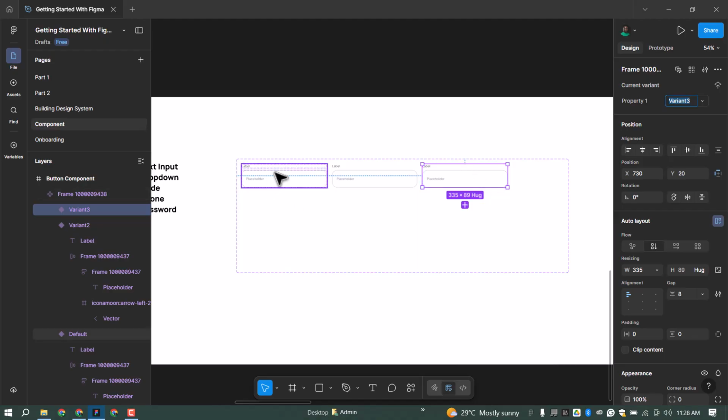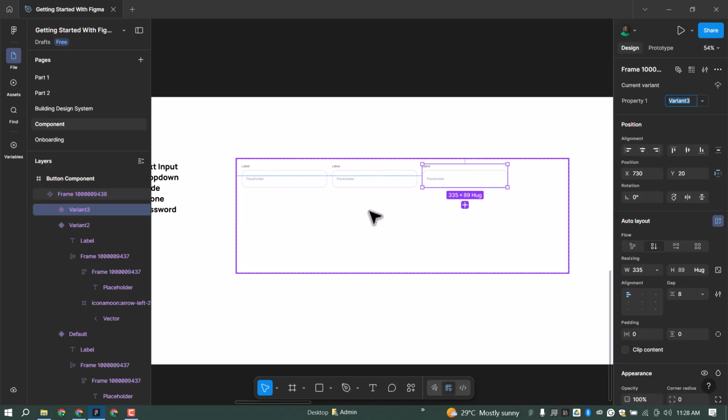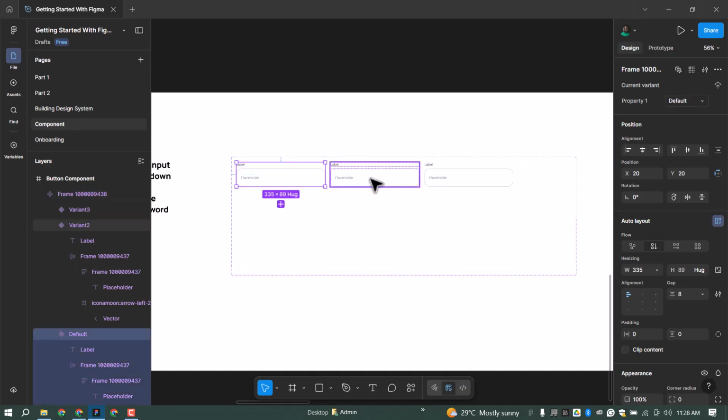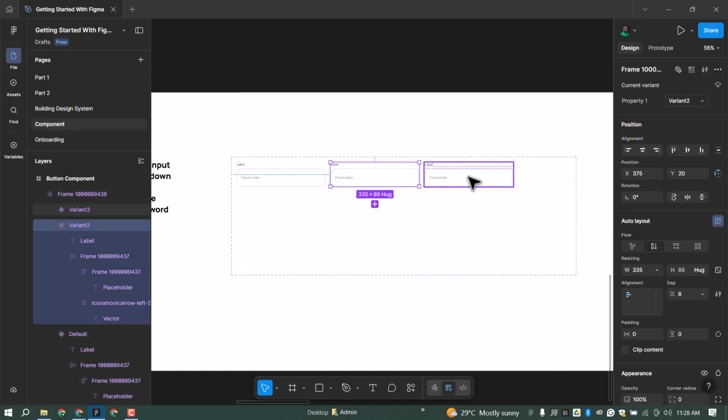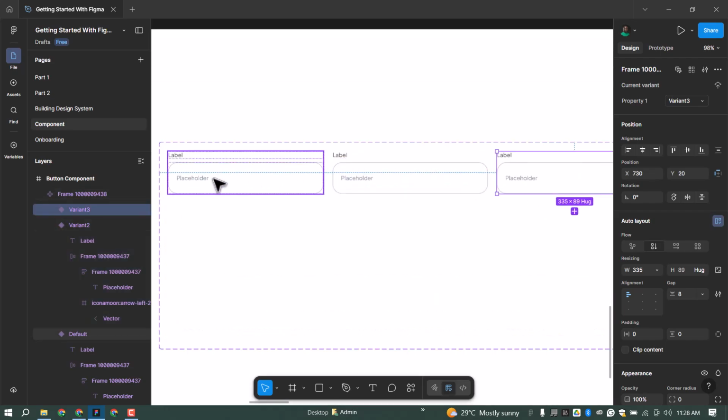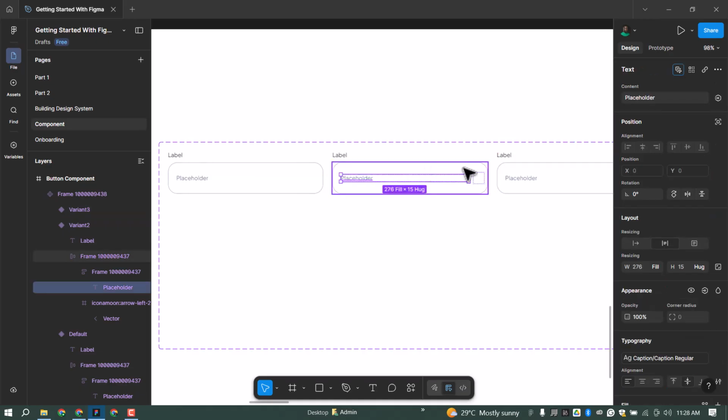So we'll have default, error, and complete. We can also do it for typing, but as a beginner, just to keep it simple and not over complicated, I will ignore typing mode for now. So this is the default. Then for error, the error message is going to be added.